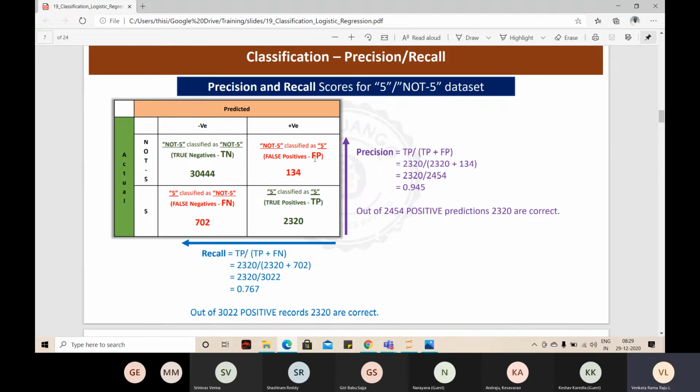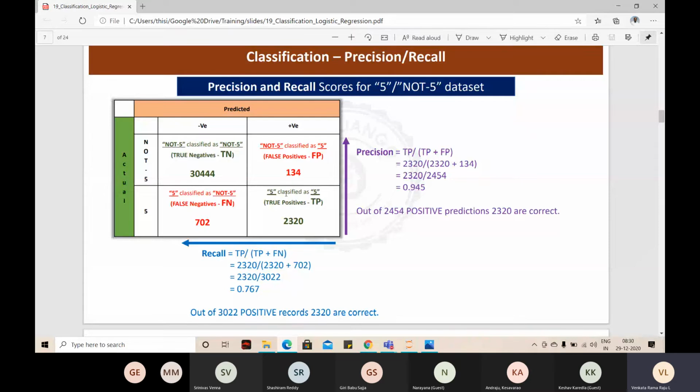What are total positive predictions here? How many? 2320. No. Total positive predictions: 2320 plus 134. These are all positive predictions only. It's a confusion matrix, and they named it very rightly.